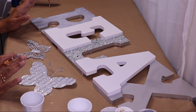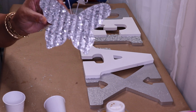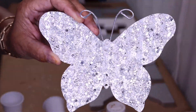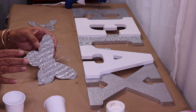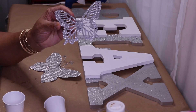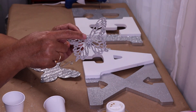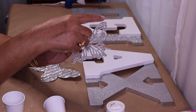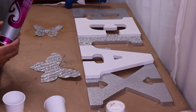I'm going to let all these pieces dry then come back. As you can see the glitter has completely dried on this piece and I love how it sparkles. I'm not through decorating it yet — here's what the front looks like. I went ahead and put a second layer of Mod Podge and glitter on, and then I added some loose glitter right around the outside of the butterfly. Now I'll seal the glitter in place with some hairspray.